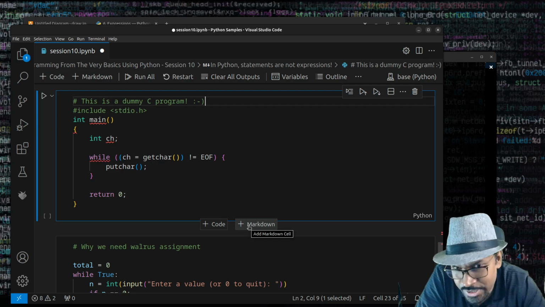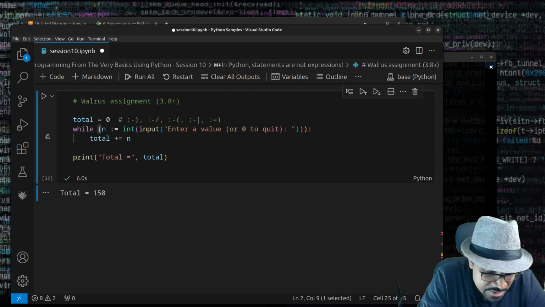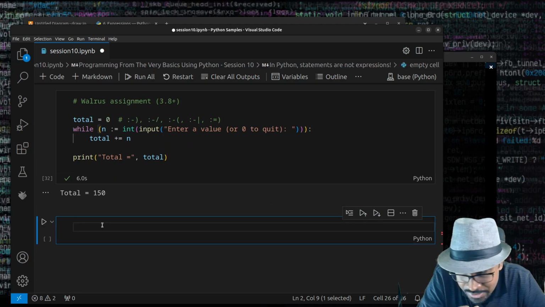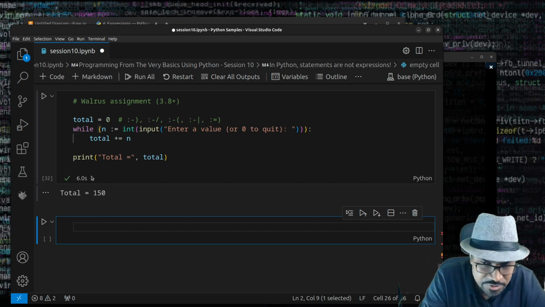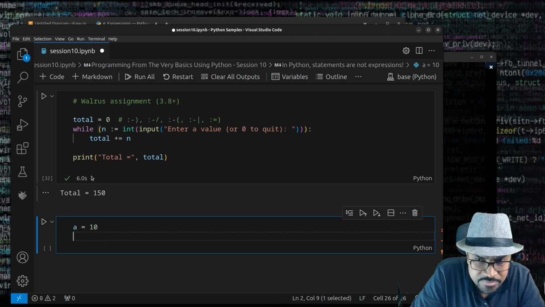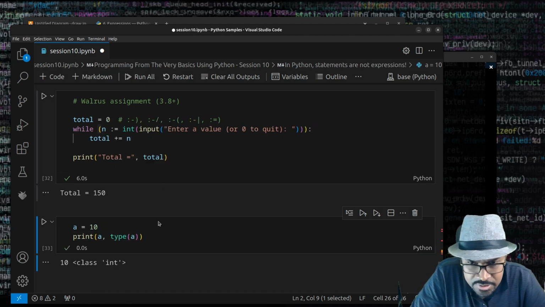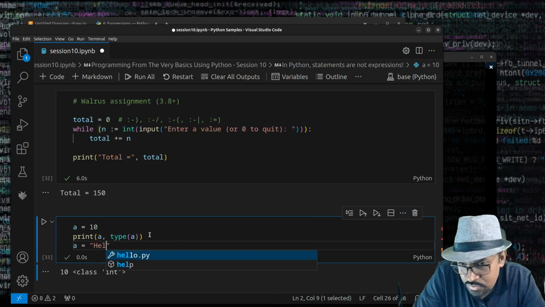I can say a is equal to 10. This is one of the things you should know. The last feature I talk about is I keep telling that Python is strongly typed, but the types are not associated with variables. Right? I talked about that, which means you could say a is equal to 10. What is a? It's an integer. The very next statement, you could try to say a is equal to hello.